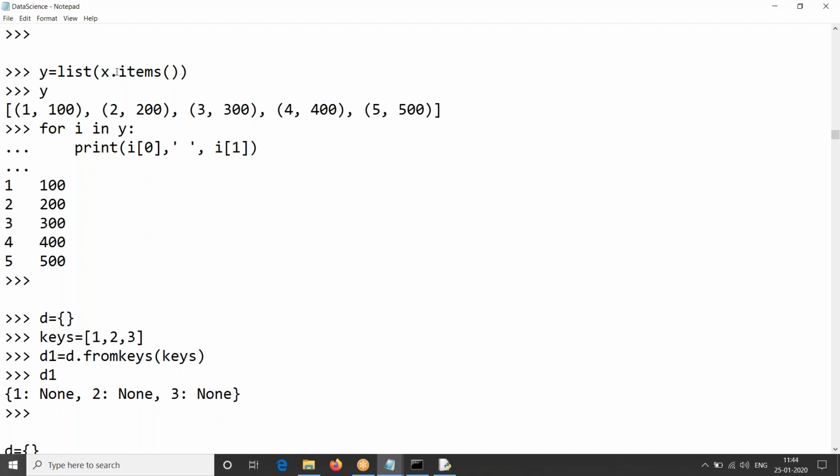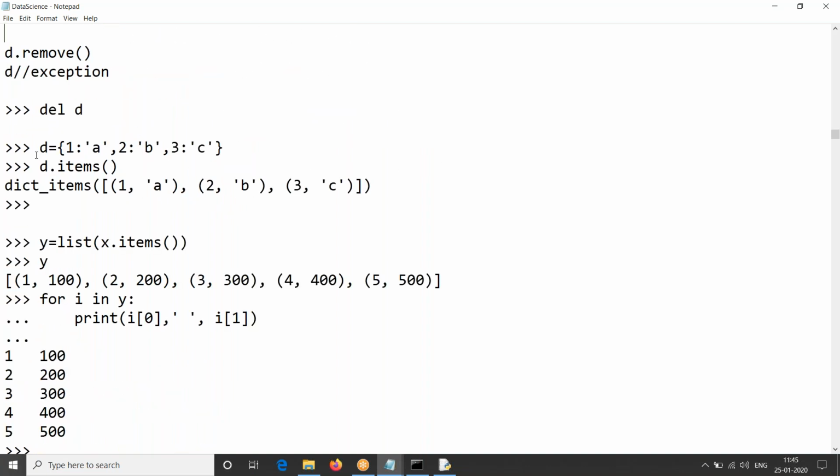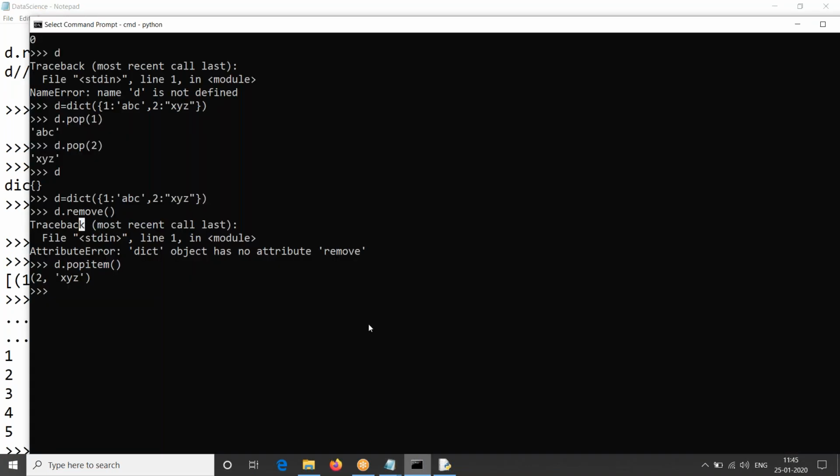Suppose there is a dictionary, and if you want to convert that dictionary to tuples, it also has data like this. You need to understand this kind of analysis also. Are you following? So suppose items. So this is my dictionary. You can see here. Let me just recreate this once.